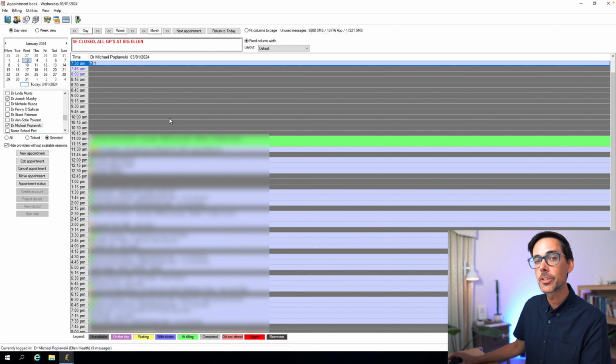Now, once you have finished your consultation, you can go back to the appointment book. The patient that you have finished seeing will turn green. And that's a signal to the receptionist that they can charge this patient or charge Medicare, depending on whether you're bulk billing or privately billing. And then the next step is you just wait for the next patient to come in. Once they have arrived, they turn yellow, you double click on them, and you follow the same steps that I've just shown you.